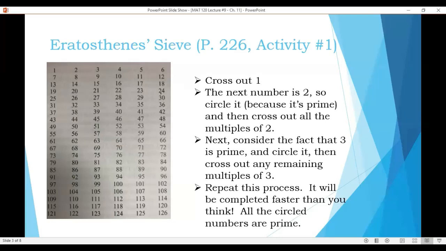Just circle the whole column, because those all are multiples of 3, as are everything in the last column there at 6, 12, 18. Further, because of your background in arithmetic and mathematics, you should know that there are no other multiples of 3 because of that. Okay, so carrying on, 4 has been eliminated because it was circled, and now 5. So for the most part, you keep on going with this until you've exhausted all of the numbers.